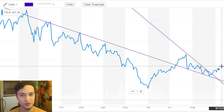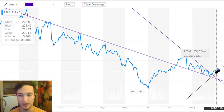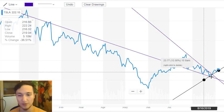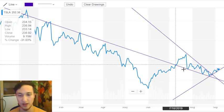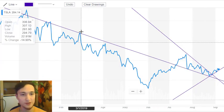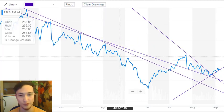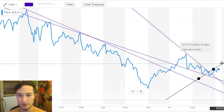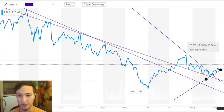One thing that I saw that's really interesting with Tesla stock is that there's this upward trend that we are looking at, and it's pretty steep, I'd say. This trend is very similar to a trend that we had over here, almost parallel, actually. When we were going down this long-term trend and finally broke out of it here, this was an upward trend that was basically parallel to what we're seeing now. If you can see this here, this trend is very similar to what we're looking at here.